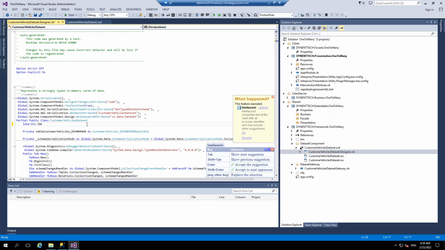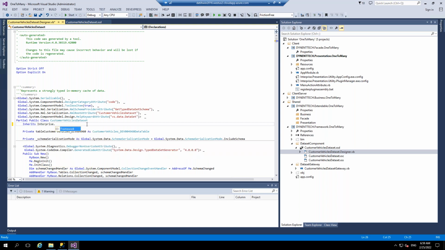So always remember this one, the reason for that is so that all your datasets will be recognized when you use them in the facade and in your presentation. If you're building your project and it says it can't find this dataset, the first thing you do is come in here and see if this got changed back to the default, because it's not going to work right since it's not inheriting the right stuff. When you have a big project, that's a hard thing to debug.